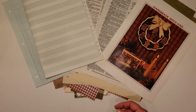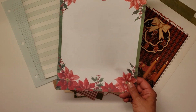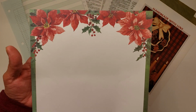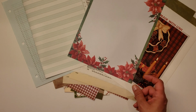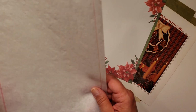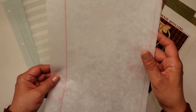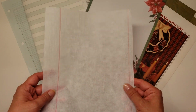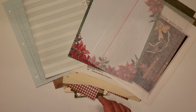And then there's some of this stationery, and it's got the poinsettias on it. You'll get a sheet of the red rolled vintage onion skin paper. I love this stuff, you guys. And then you have some really cute couple sheets of wrapping paper.